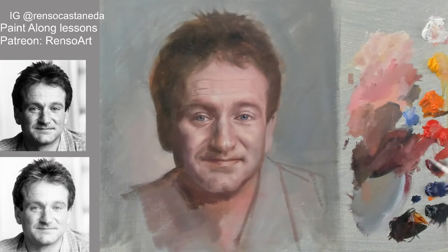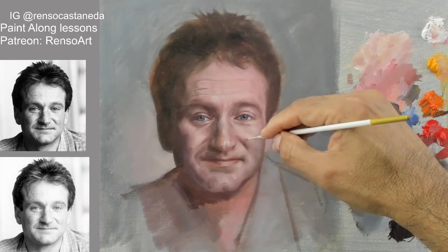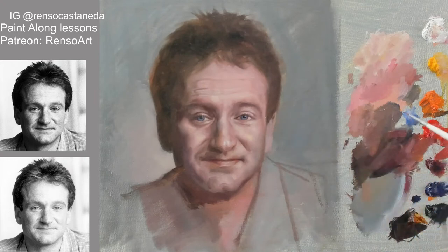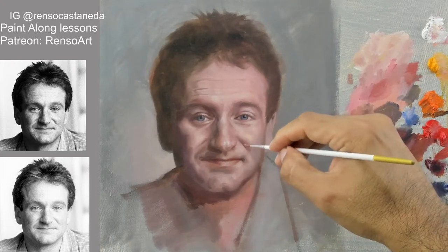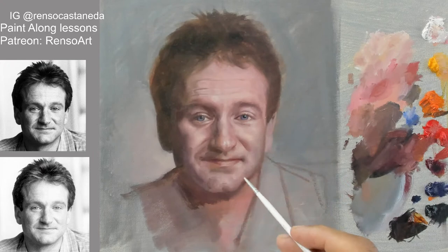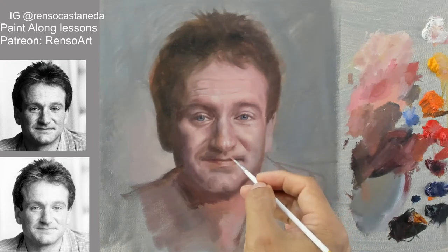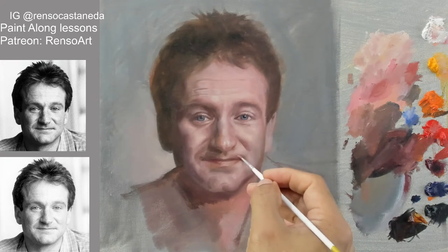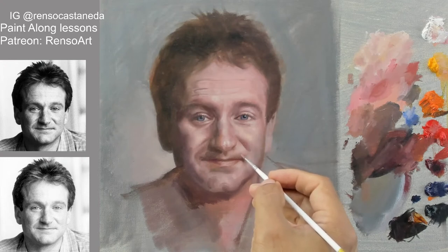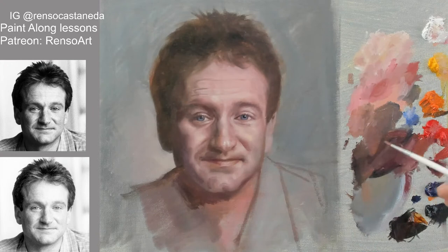For that, my advice is always to use a little bit of color theory. It's pretty simple: warmer colors pop forward, cool colors recede. If you use that, you can create the illusion of depth, even a little bit, and it's going to be pretty nice. Okay, I need to darken up here. A little bit of green.